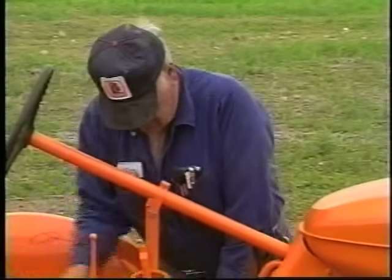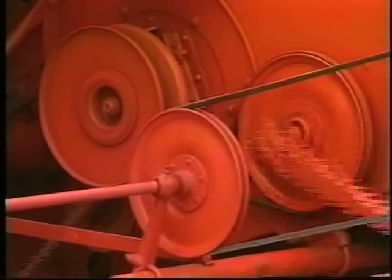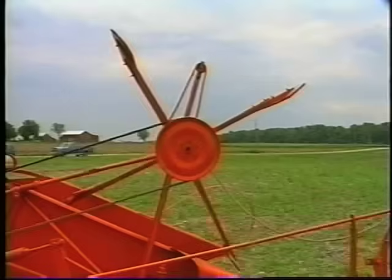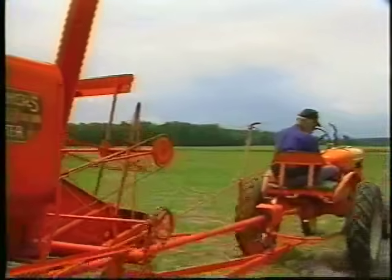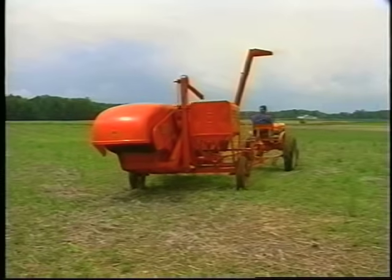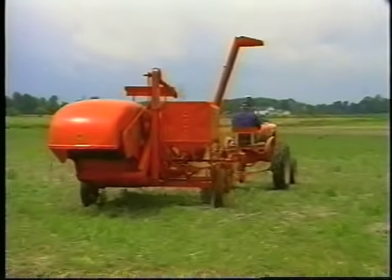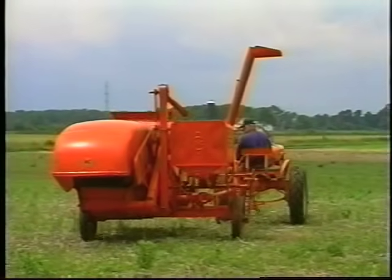As Norm Steinman demonstrates, the All-Crop attached to the tractor's power takeoff shaft. When drawn by the tractor, the combine cuts a swath of grain onto the feeder and threshes the kernels from the chaff. It was originally designed to thresh oats, wheat, barley, and rye, but experimentation showed it could separate crops as tiny as clover seed. Eventually, a book was compiled that listed over 100 crops that could be threshed with the All-Crop. By 1949, over 176,000 of these machines had been built.